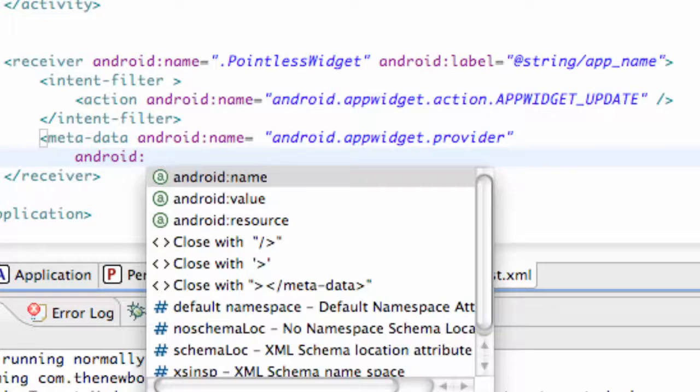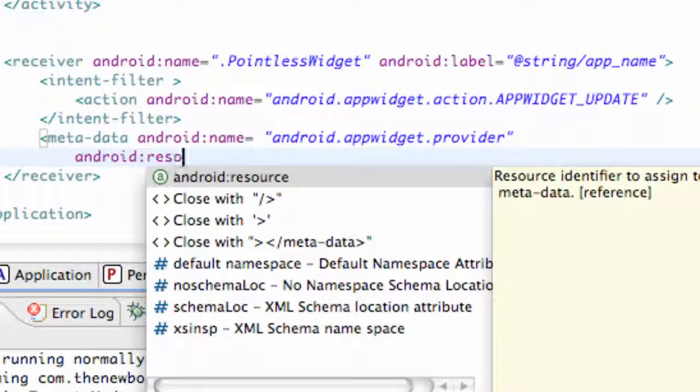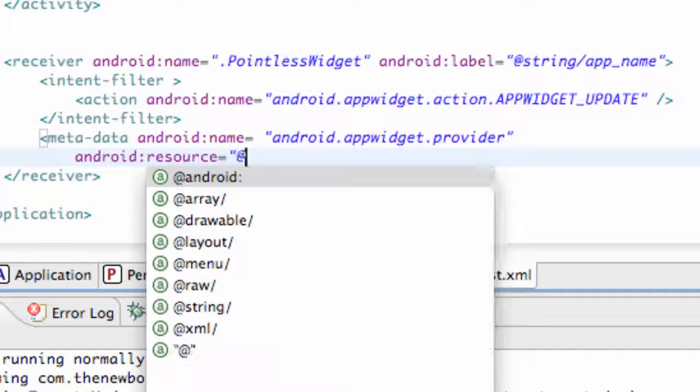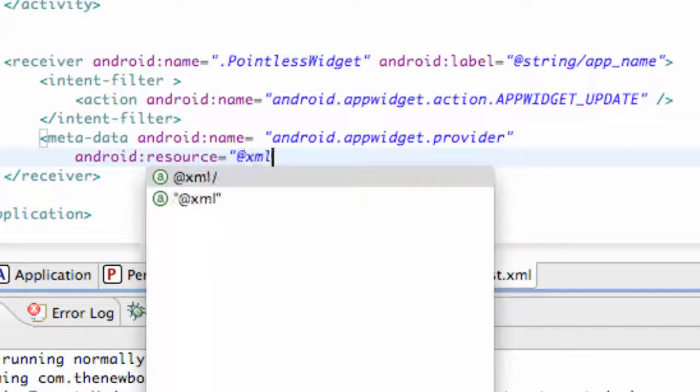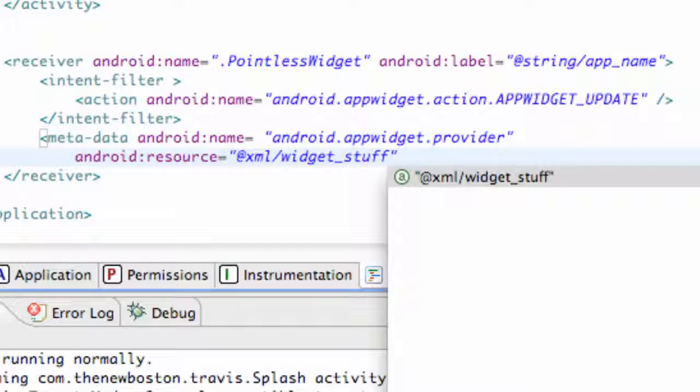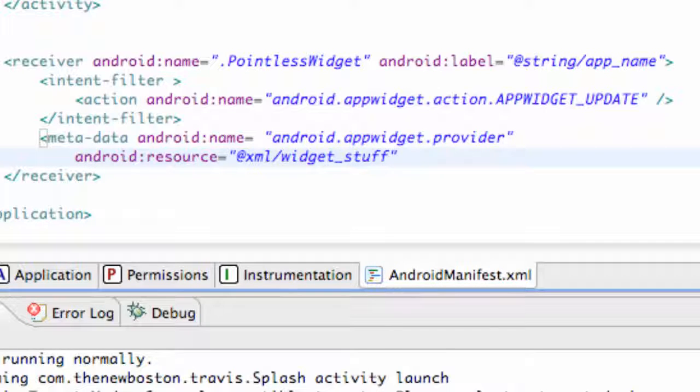I just want to make sure we have everything defined before we get into it, and we can kind of review this later. So our resource is going to be equal to, again, whatever we set up the resource as, but we're going to say @xml/widget_stuff, or whatever you guys want to call that. Those other things had to be spelled verbatim, but this one is going to be an XML file that we're going to create called widget stuff, so we got to remember to do that. And then just close off our metadata.